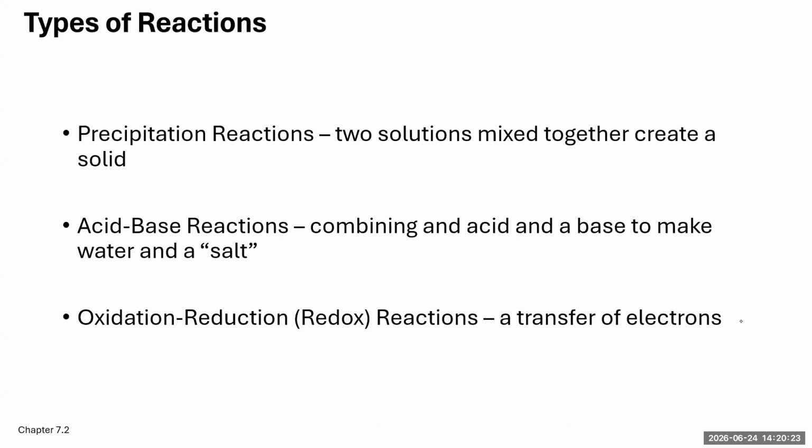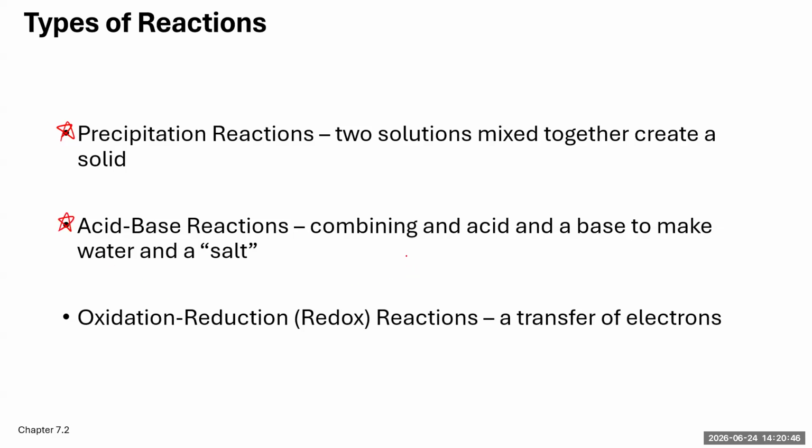This specific one is precipitation and acid-base reactions. We're going to start looking at different types of reactions, and we're classifying them into these 3 specific ones. There are precipitation reactions, and we talked about that a little last section, where 2 solutions mixed together create a solid, kind of the opposite of dissolving.